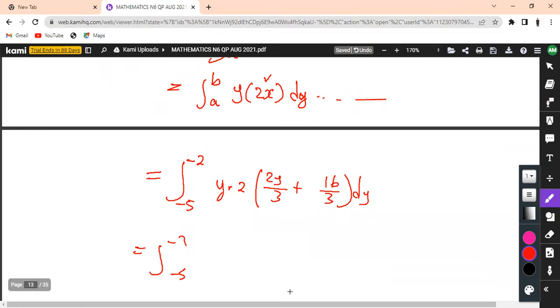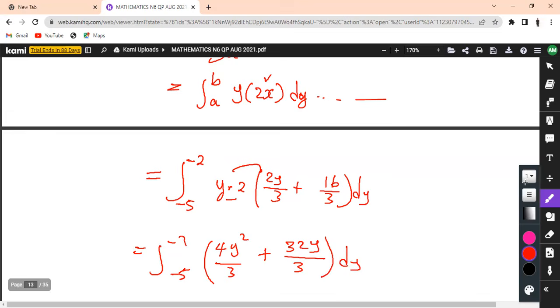So let us just expand by 2y in this case. If you multiply this, you're going to have 4. That's 2 times 2, which is 4y times y here is going to give us y squared over 3. Then we move on, plus. If you multiply 2 times 16, that's going to be 32. So this will be 32y over 3. So that's what you're going to have in this case with respect to y.